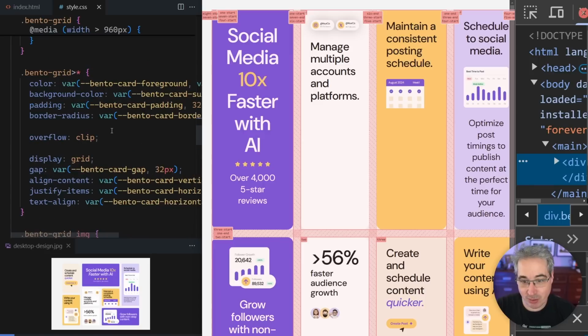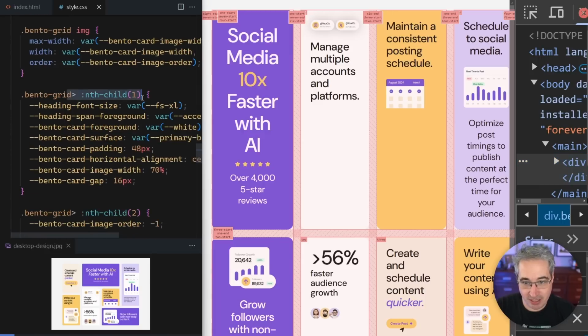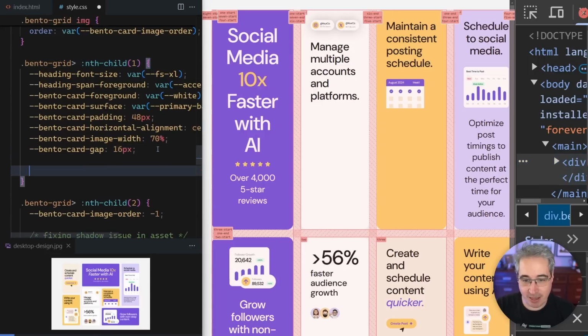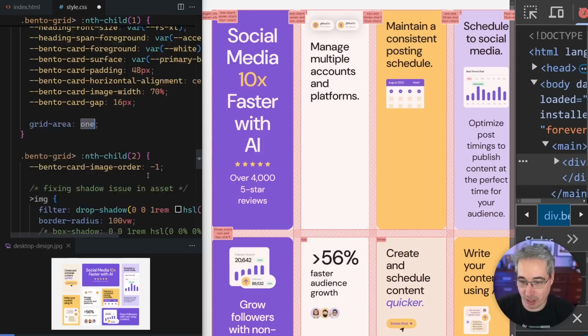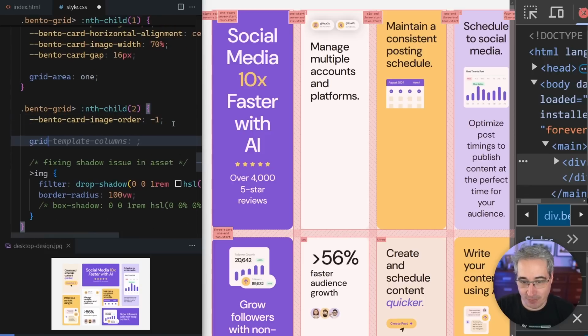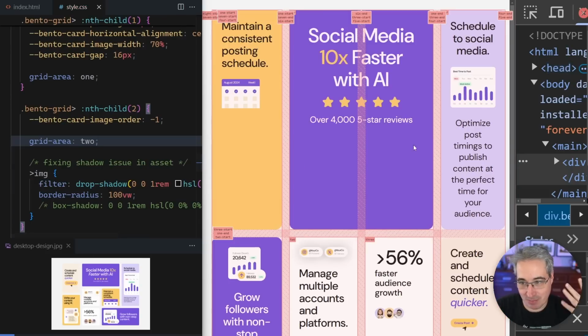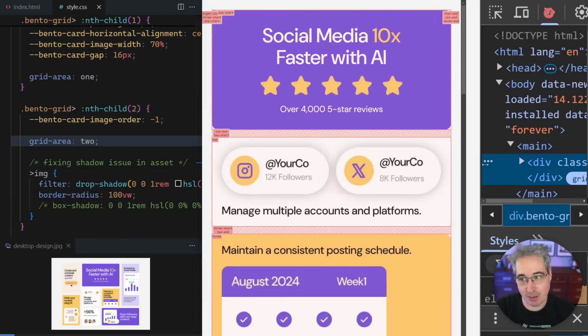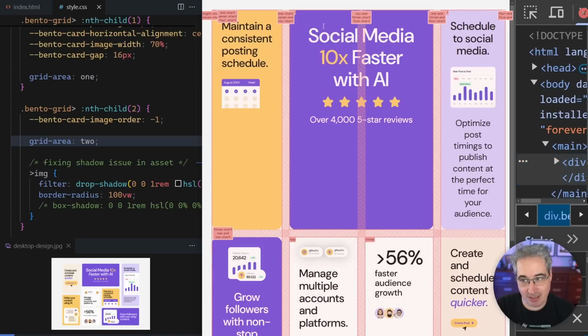And the reason we want to do that is then on each one of these, we can just say that my grid area is 1. And even though when we declare our grid areas, we use quotations, here we don't use them. We just put 1. And then in this one, I would say that my grid area is 2. And save right there, and you can see the difference it makes. When we're at the smaller sizes, they're going where they should be. And when we get to the bigger sizes, look at that. This one is going across those 2 columns now.